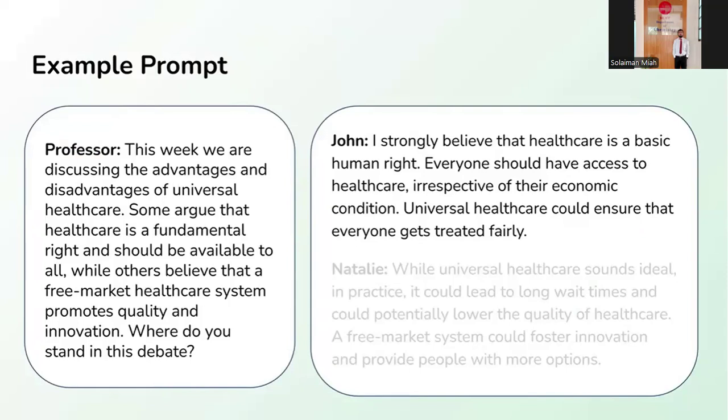One side argues that healthcare should be a basic right available to everyone. The other side argues that healthcare should operate in a free market system, more like a business. You need to choose a position and then support it. Now imagine one student in the discussion is named John. John says, "I strongly believe that healthcare is a basic human right. Everyone should have access to healthcare, irrespective of their economic condition. Universal healthcare should ensure that everyone gets treated fairly."